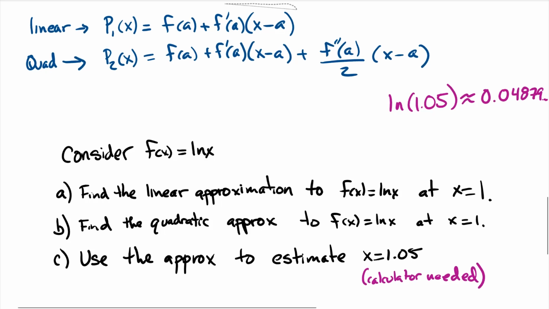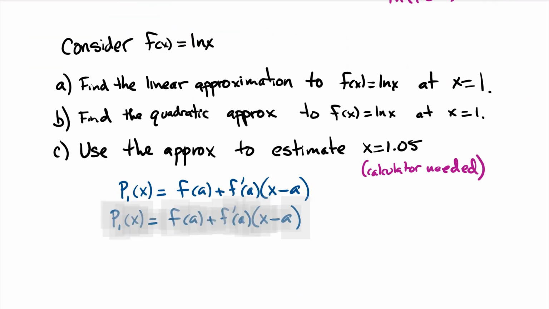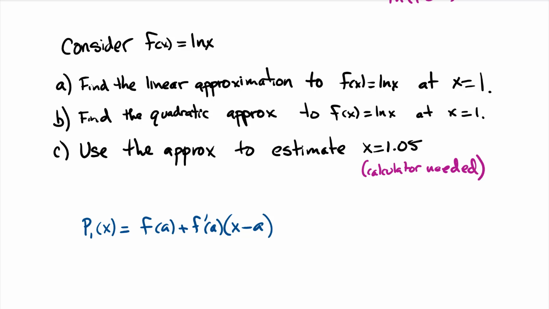So I'm going to steal this, bring it down. Hopefully don't take the prime. Yay. So this is what we're trying to approximate. We're going to need to plug stuff in. So we're going to say P sub 1 of x is equal to f of a. Well, f is ln of x. Our a is 1. I know it says x is equal to 1. So when we pop this in, it's ln of 1. There's your f of a. F of 1 is equal to the natural log of 1.